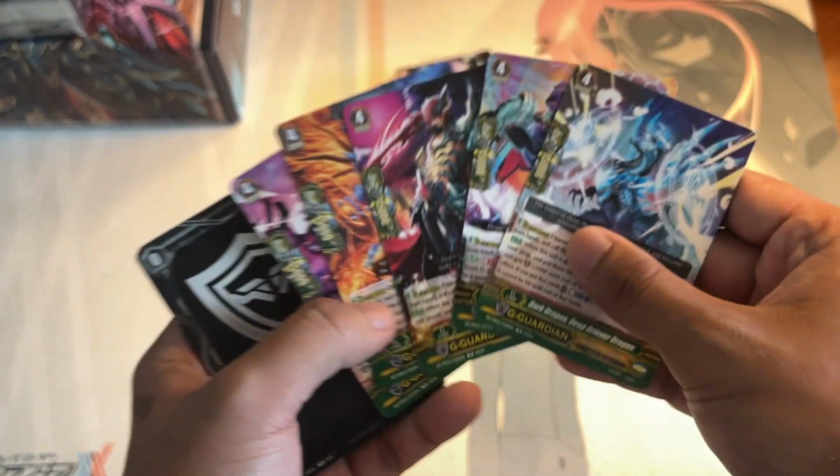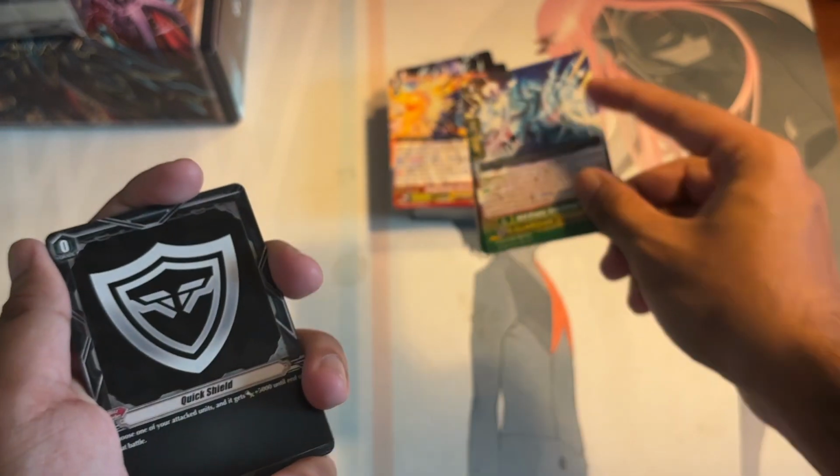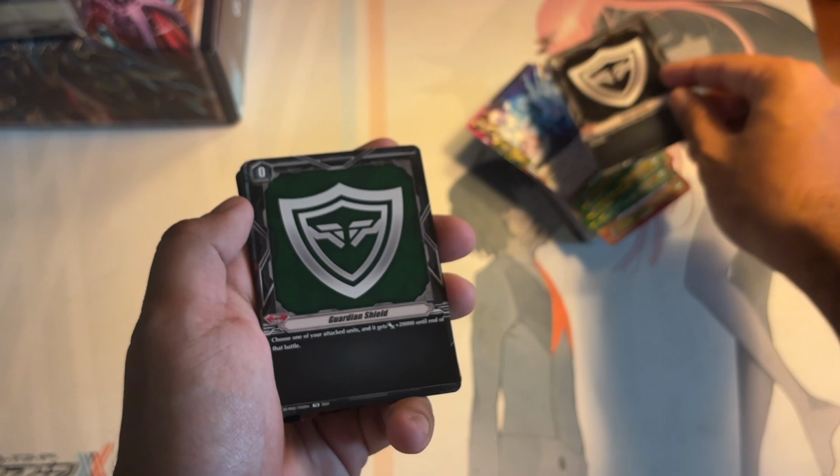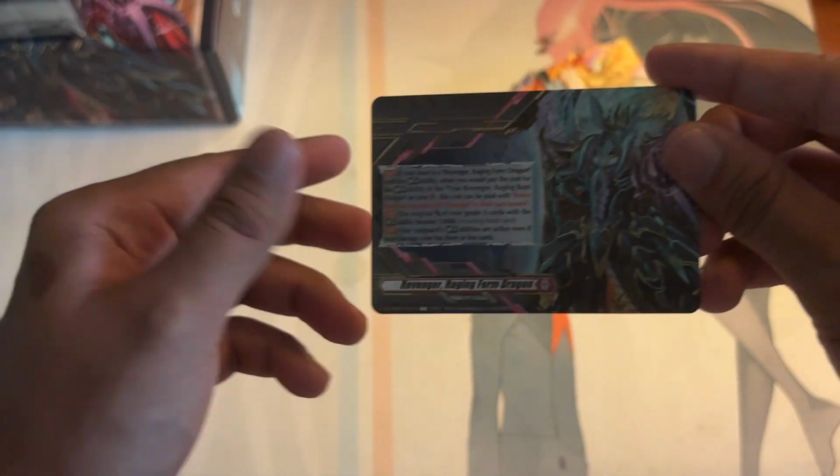And it gets around Sentinel restrict from hand. And it's on a Sentinel, so you can just play it. Quick Shield, standard. Guardian Shield that you get off Messiah. Force 1s. Raging Wrap Force 2s. And then the Crest. This card makes everything go.